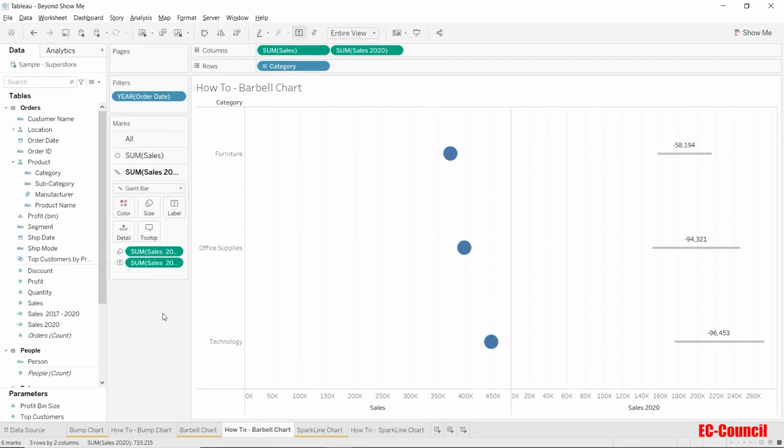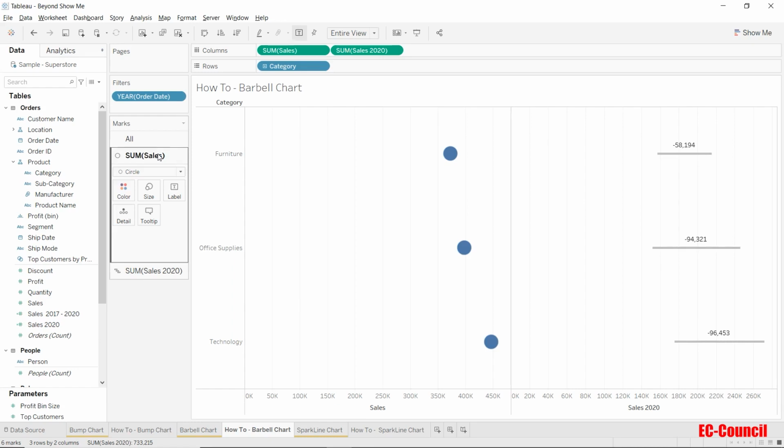Now, let us go to the second marks card. Herein, we want to display the circles for both of the years, that is 2017 and 2020. Right now, in the left chart, only a single circle is displayed, and that is showing the sum of sales for both 2017 and 2020.